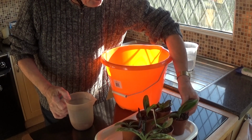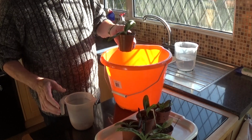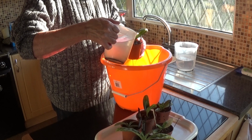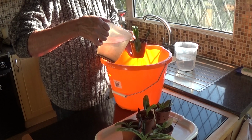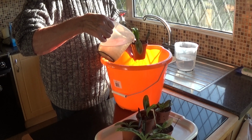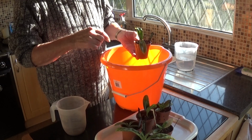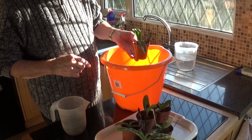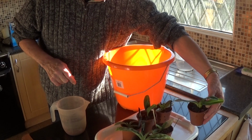Well, we'll start by doing the first one, which is a Paphiopedilum emersonii. Now, I've got this tap water here, so I'll just pour that through, and I'm using this bucket here, because I want all the water to run through there, and then when I've finished, test the TDS to see how much salts have run out of here. I'm not bothered about the pH at the moment.